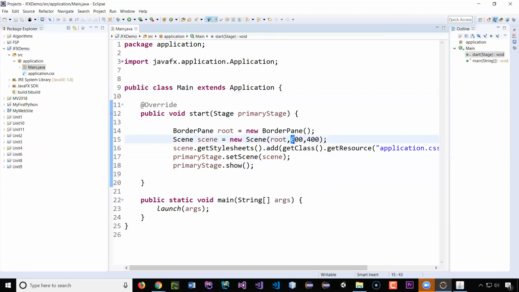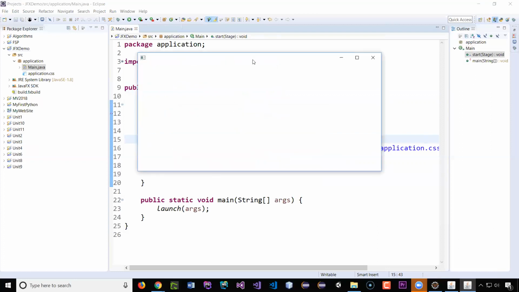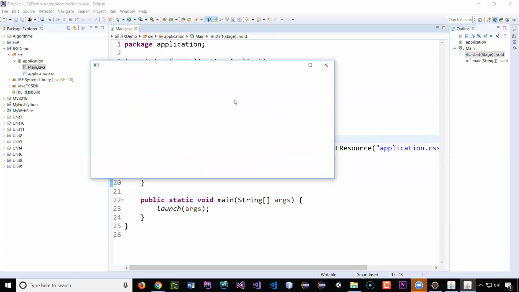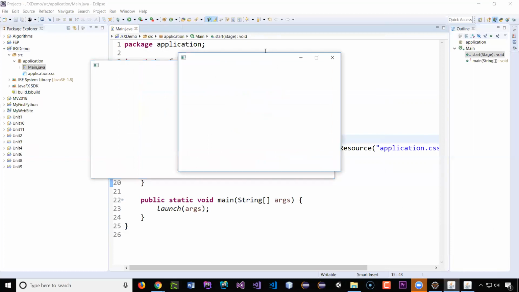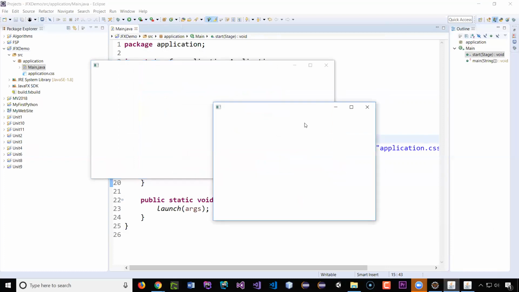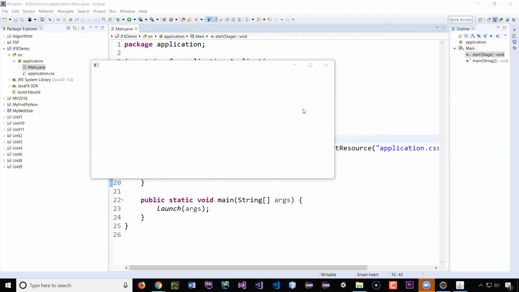Let's just say if I change that to 900, okay, if I run that one, it's not going to affect the original one that I ran. So this is a 900 by 400. The first one is still at 600 by 400. Okay, so make sure those are closed. If you don't close them, they will consume your memory and RAM. And eventually, if you have a lot of them, it could crash your system.